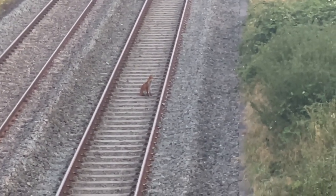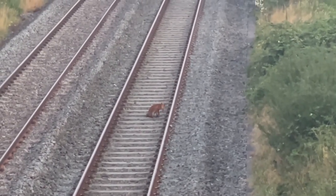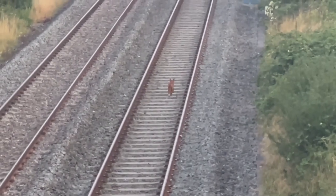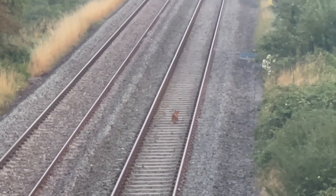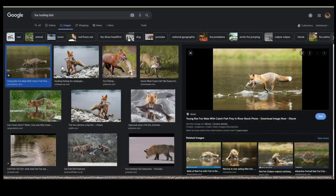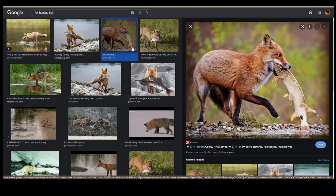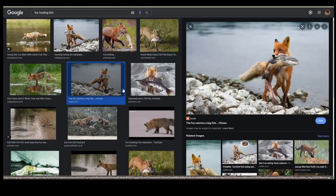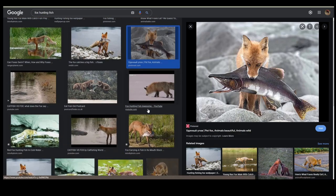Foxes need about half a kilogram of meat every day, and if they don't find it, they compensate that with fruits like strawberries and wild fruits. Fish are known to make up a small proportion of their diet. How much is obviously determined by environment and availability. That foxes are successful at hunting fish can be proven with just a quick image search, however. So, foxes are masters of adapting to their environment and taking advantage of available food sources.